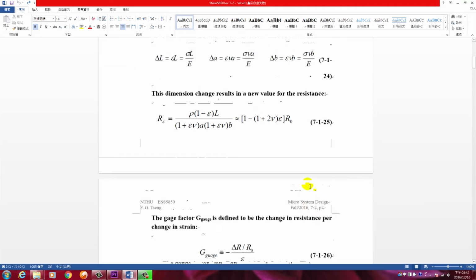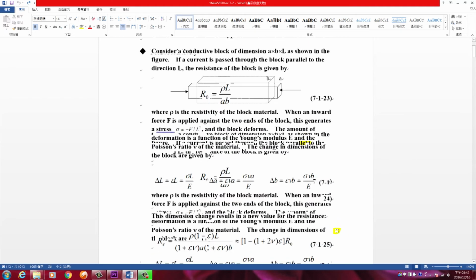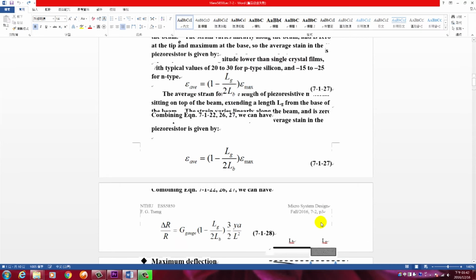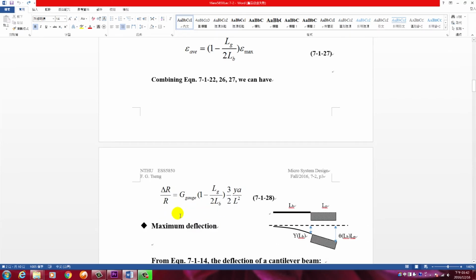Okay. So now by using the transformation from the piezoresistive effect, you can transfer the strain, the length change, into the resistance change. So the final equation will be like this. The resistance change will be proportional to the gauge factor. So gauge factor is important. You have 100 here, so you get 100 times magnification, and also times the length of the beam and also the distance from the center.